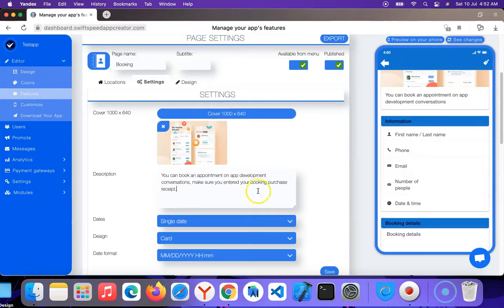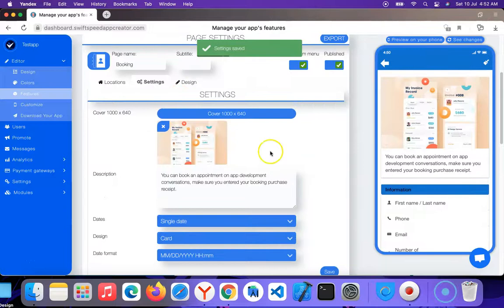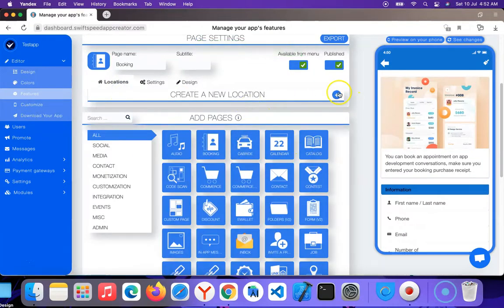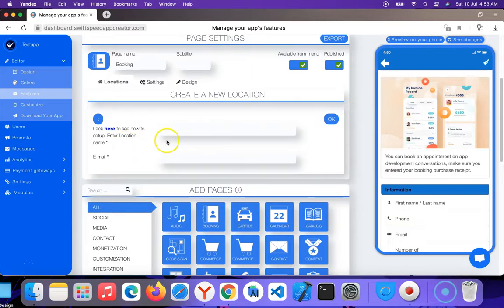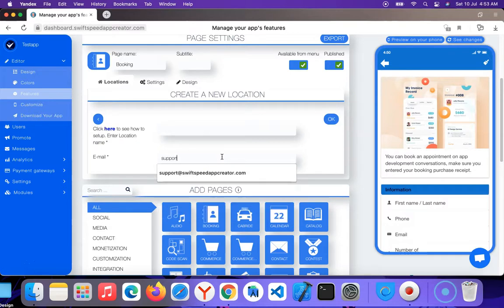Okay, so I'm going to click on save again, and then here I can add a location. Let's say my business is in different locations. I can put an email address, support at Swiftspeed, to be used if the user selects United States as their location.